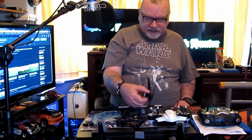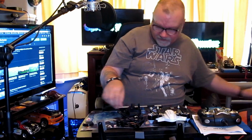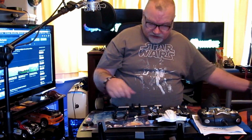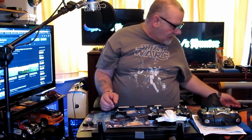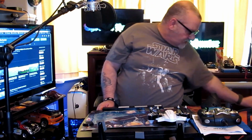You get the landing gear. What else do we get? We get the prop guards. We get the holder for the phone, because it's FPV too, so that's pretty cool. You get the USB charger, and it's a JST connector. Screwdriver. Props, prop guard tops, so I get two of them. It's pretty cool if you lose them.